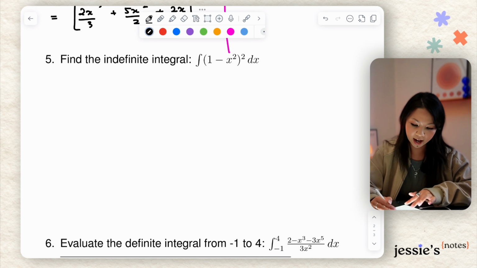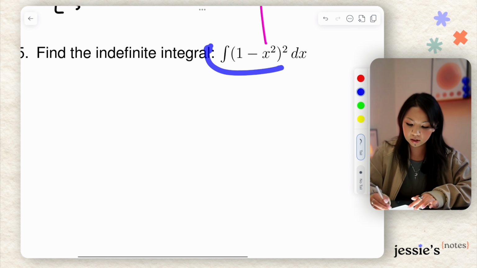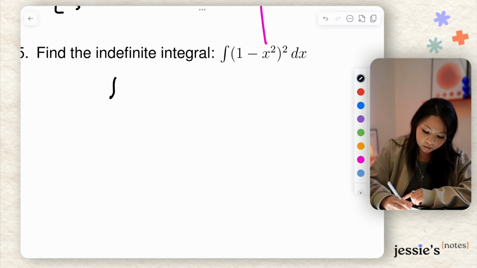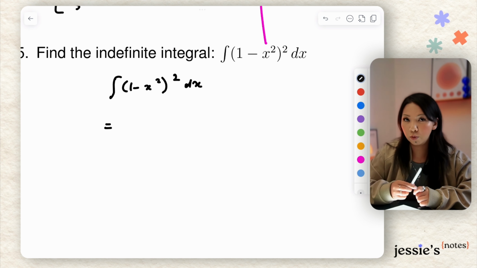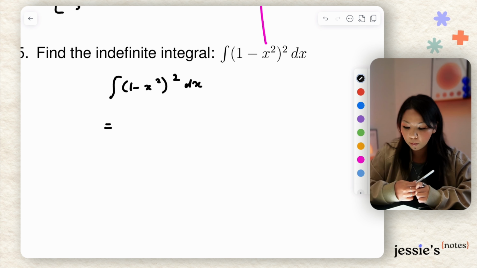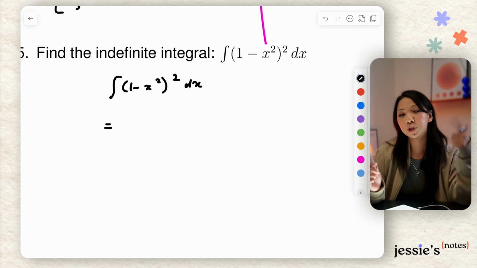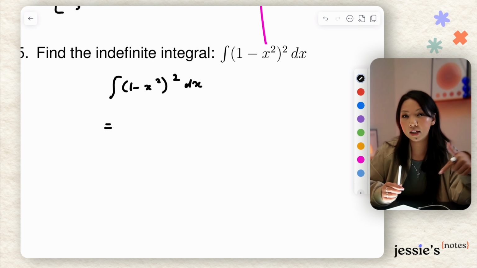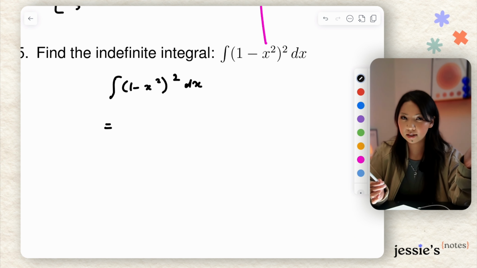Next, question 5. All right, find the indefinite integral of something that looks like this. Okay, now, right now, we have something inside something. So your brain might be saying, oh, use chain rule. Now there is actually a reverse chain rule in integration, but I'll tell you now that we can't use reverse chain rule. If you want to understand why, please watch my video on reverse chain rule. I'll leave it in the description box down below so that you can figure out why this is not allowed.